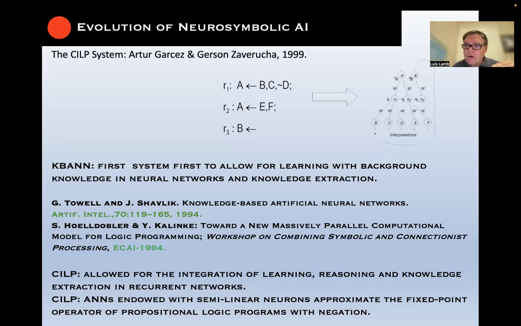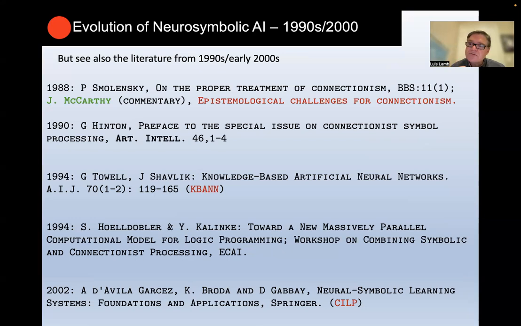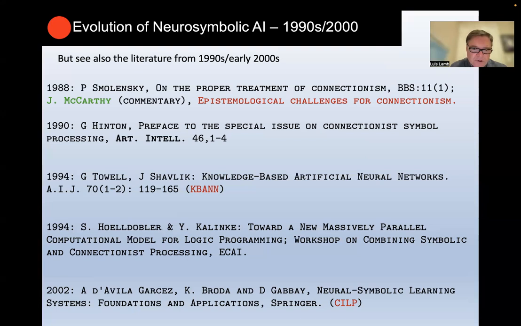That was a huge step towards building Neurosymbolic AI systems. At the same time, there were concerns about what kind of reasoning neural networks could perform. John McCarthy once wrote that neural networks had a 'propositional fixation' — that they could never express relations. But this has now been proven wrong: neural networks are very effective at expressing relations. We have graph neural networks and relational models. This problem is essentially solved — neural networks can go beyond propositional logic. Jeff Hinton also organized a special issue on connectionist symbol processing in artificial intelligence.